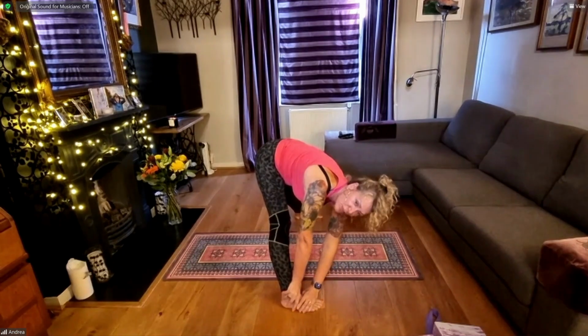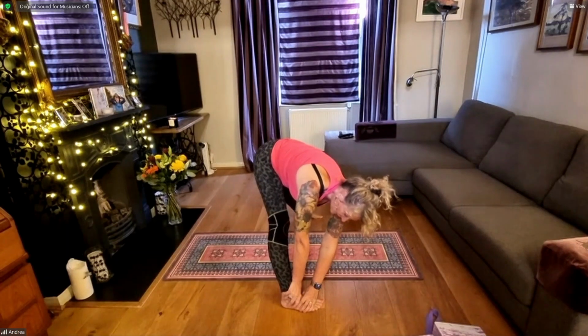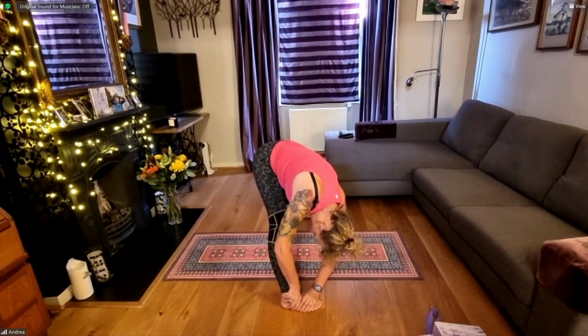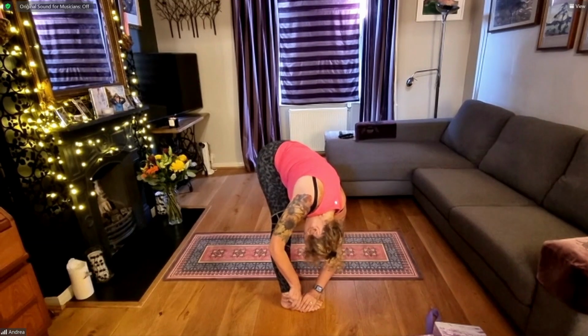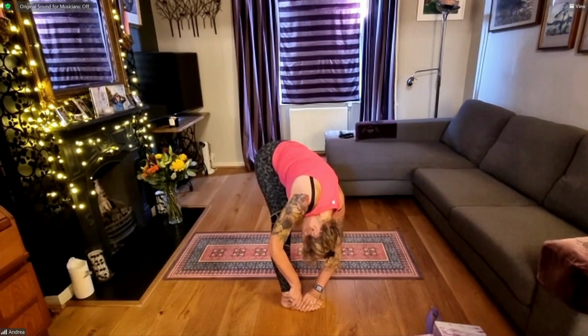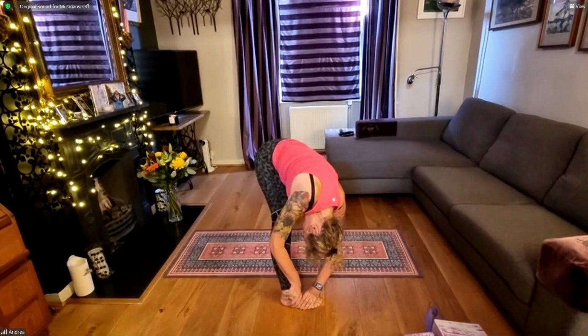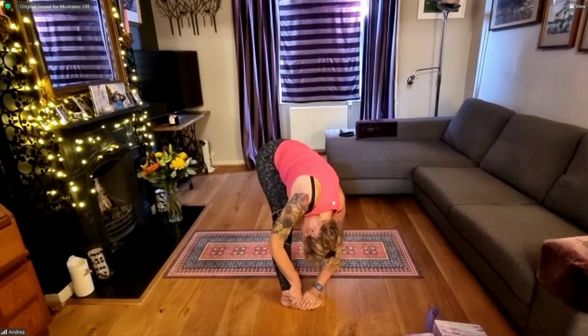Take hold of the top of the right foot. Keep your legs as straight as you can. Take a deep breath in. And as you exhale, spread elbows wide and drape your belly, your chest, your nose over that right thigh. Nose heading towards your knee, perhaps. If not today, keep practicing and it will one day.